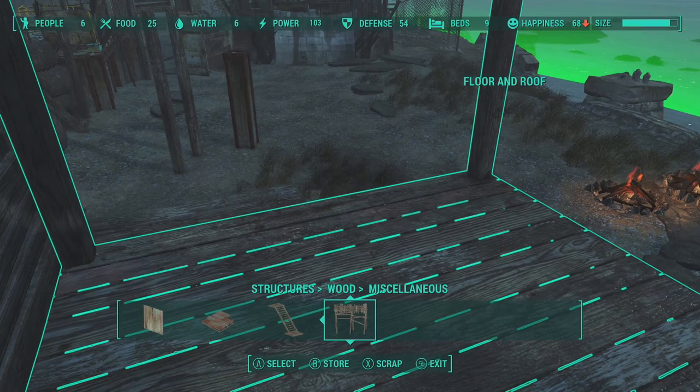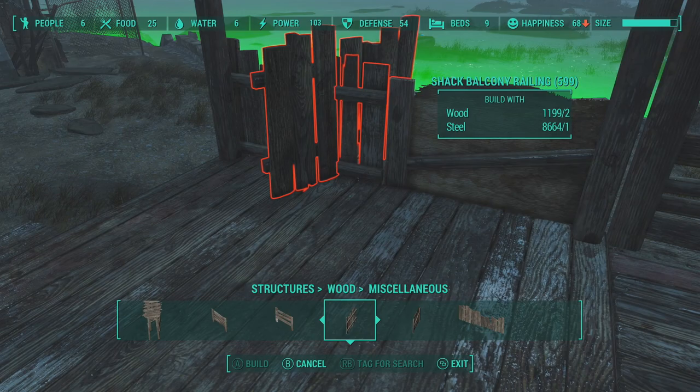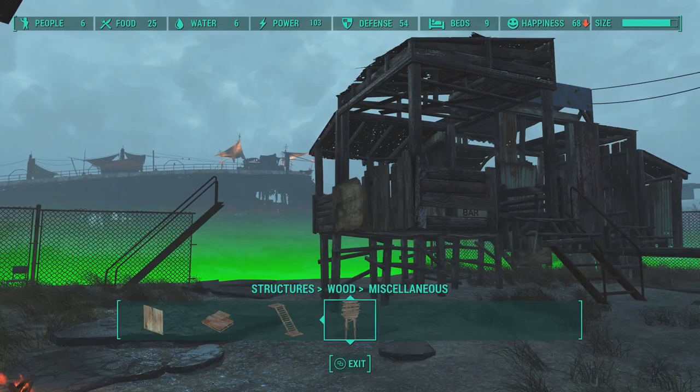Okay, so we're going to do, let's just make this a patio, yeah? Sure. Alright, so we got a nice open patio on the right, and we're going to enclose this on the left after.